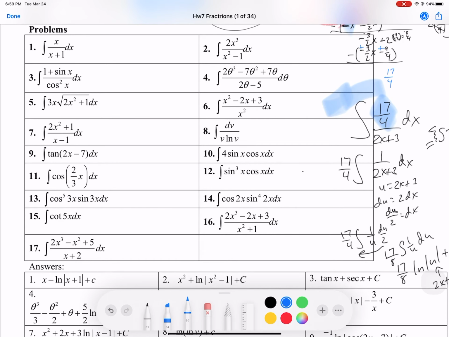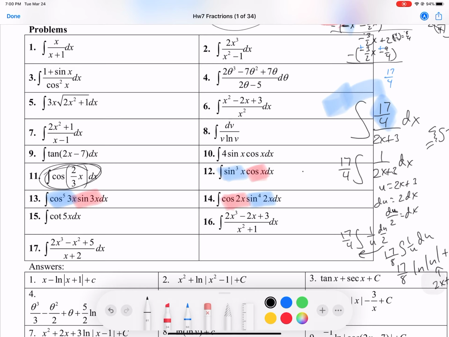Let's take number 12. If I choose sine to be my u, the derivative of sine is cosine, that's going to get rid of this cosine on the side. If I choose over here the more complicated one, the derivative of sine 2x is cosine 2x. That's going to be u sub. Of course, there's some constants to be brought over. If I look over here, number 13, cosine, the derivative of cosine is sine, 3x times 3. The sine's going to get rid of this sine over here. Problems like this over here.